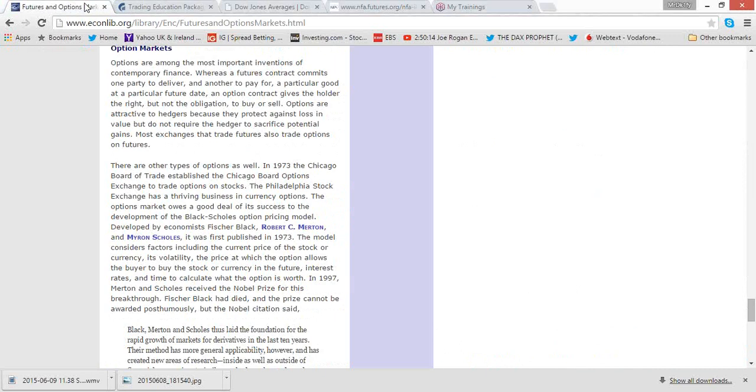So an option is a contract that gives the buyer the right, but not the obligation, to buy or sell an underlying asset at a specific price on or before a certain date. An option, just like a stock or a bond, is a security. The definition of a security is a financial instrument that represents an ownership position in a publicly traded stock or a creditor relationship with a governmental body or a corporation, i.e. a bond or an option.